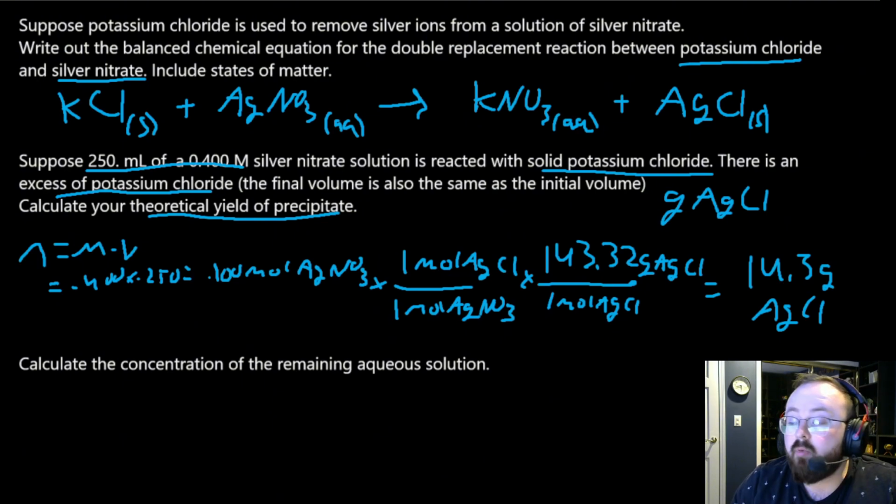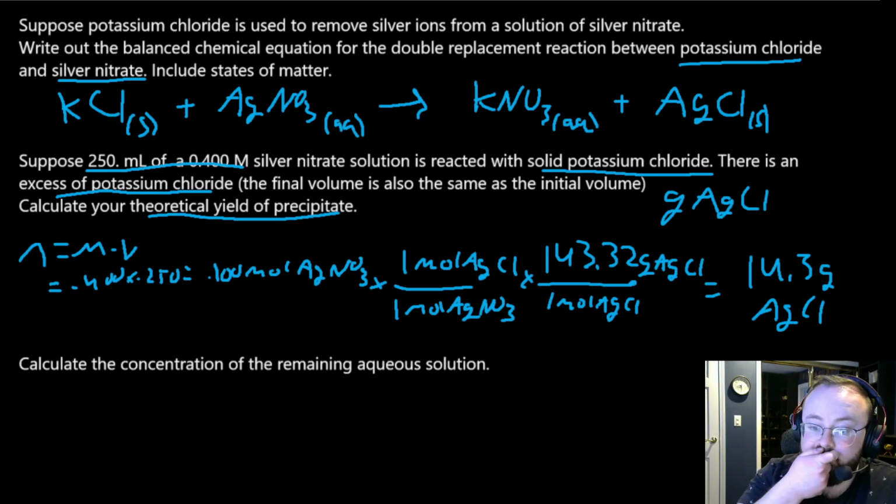I'm not showing my work for how I'm getting these because I've done a lot of examples of these. I'd still like you to show me your work for them, especially when they're simpler, like AgCl has only got 2 atoms in it. Makes our lives a little bit easier. We do have a 1-to-1 ratio with our coefficients, so it is a little bit of an easier calculation here. But that's what we should be getting.